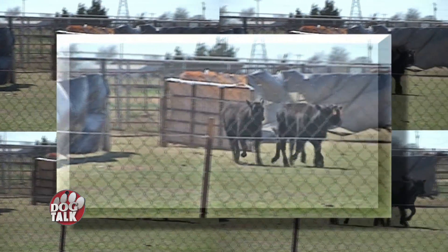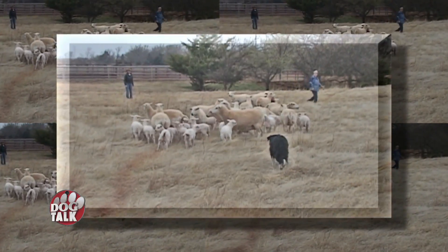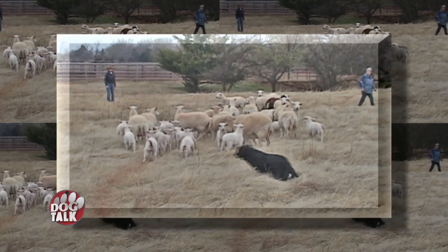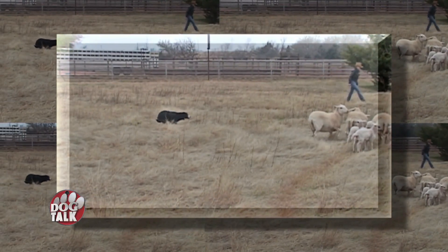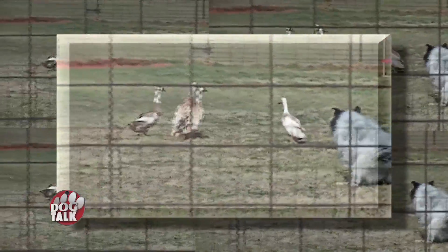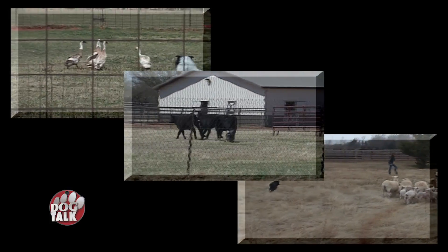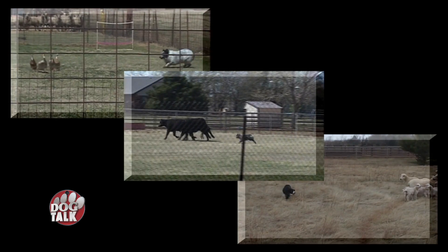This is going to be very interesting for everybody because it shows all the different breeds in the herding group. As man evolved, his survival skills as a hunter-gatherer included the necessity for a dog who could be trained to control groups of animals desirable as food sources. These different breeds were termed herding dogs. Depending on their location around the world, these dogs were trained to herd any creature determined by their owner-handlers. Their impressive intelligence has helped make these dogs one of the most versatile breeds in existence today.